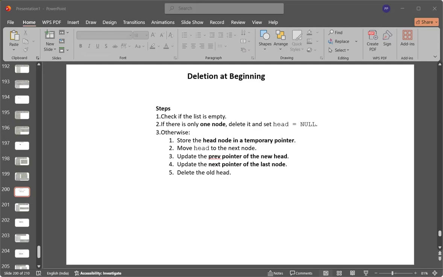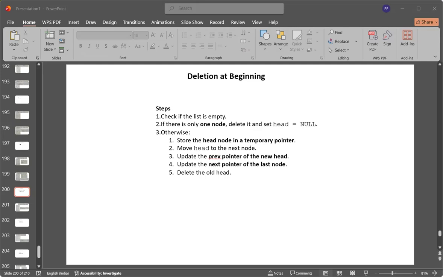So let's understand how we can do it, deletion at beginning. If the list is empty, then deletion cannot be performed. If there is only one node, we simply delete it and set the head pointer to null.